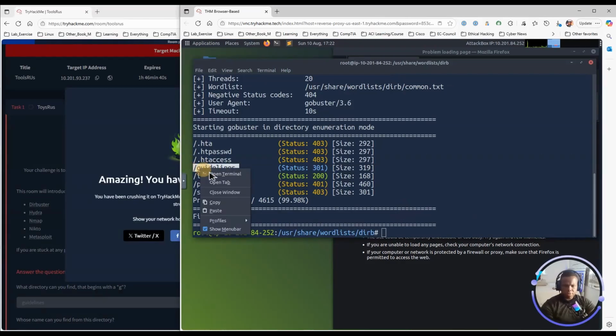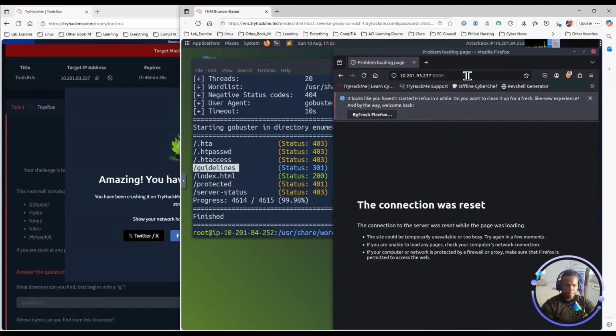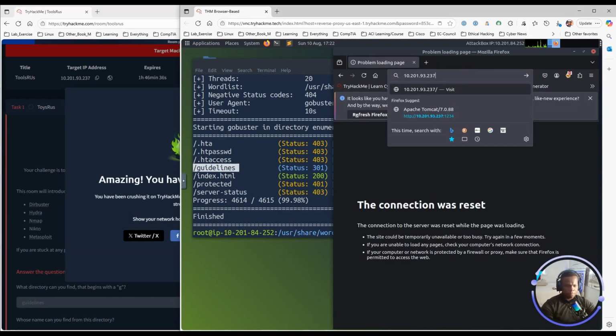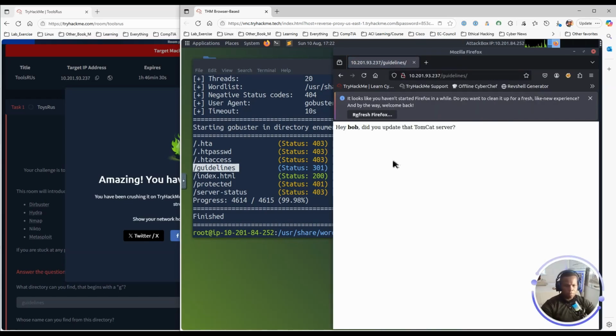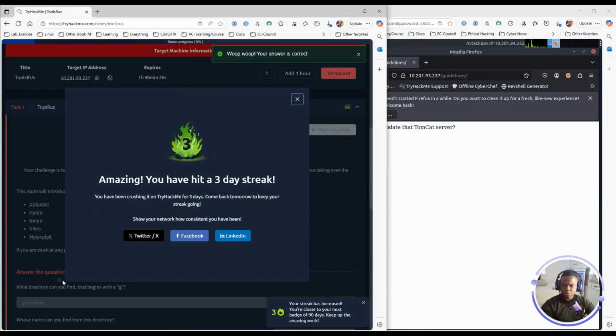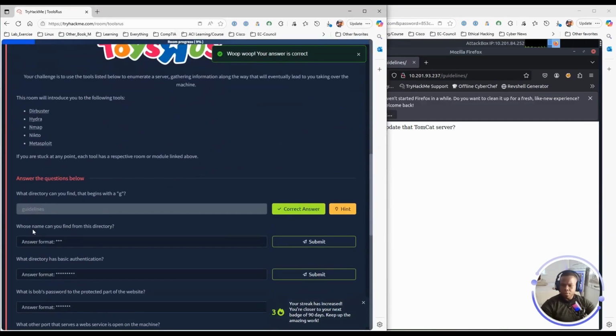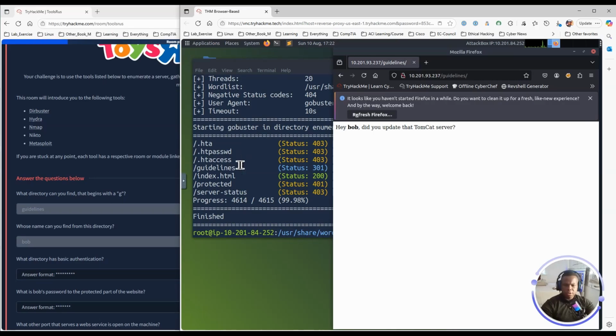Let's check this one out first. Hey Bob, did you update the Tomcat server? So now we have a username we can use. Let's exit out. Whose name can you find from this directory? That is Bob.